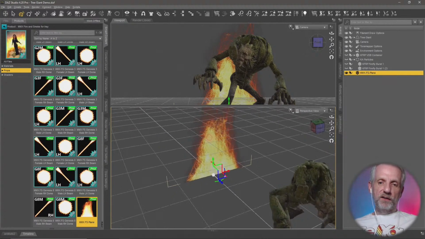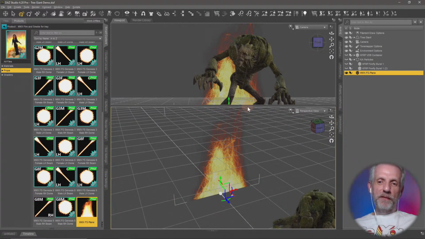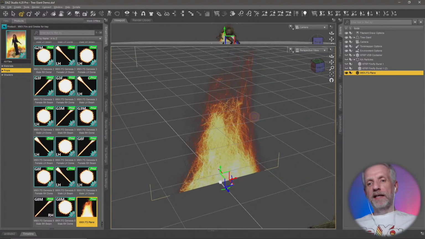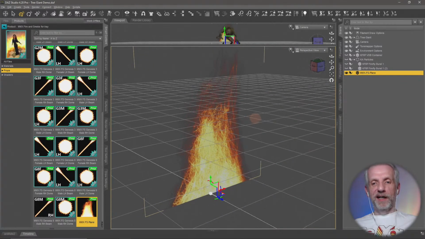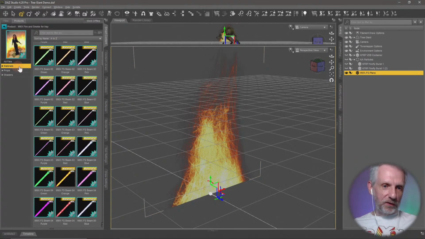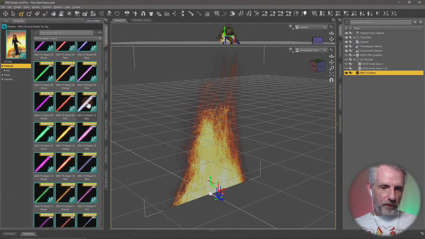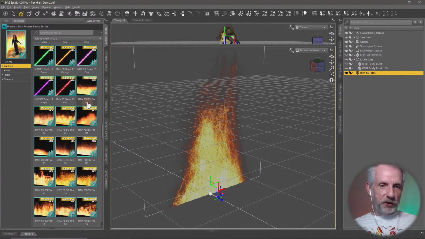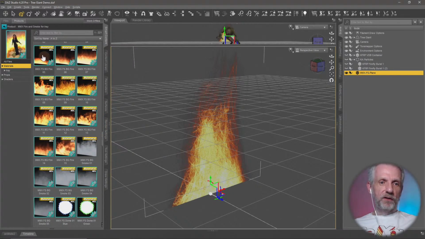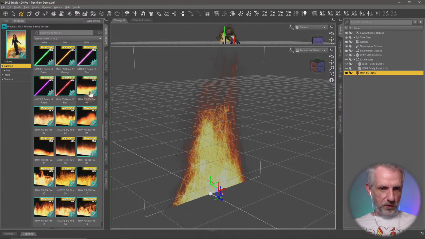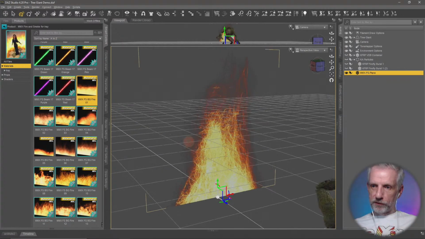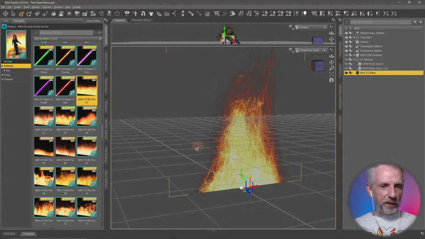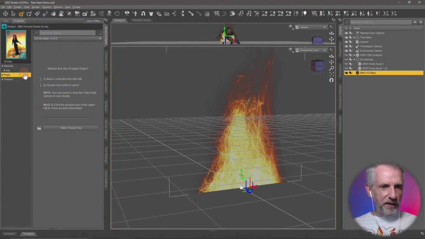It is just a plane, really simple, and on it we have this shader that suggests there is a fire. And I believe there's also, under materials, some other fire shapes on here as well, so you can then load those on. Maybe not. I thought there were other fire shapes that you could put on there. Maybe it's a different prop that I have to use for that.